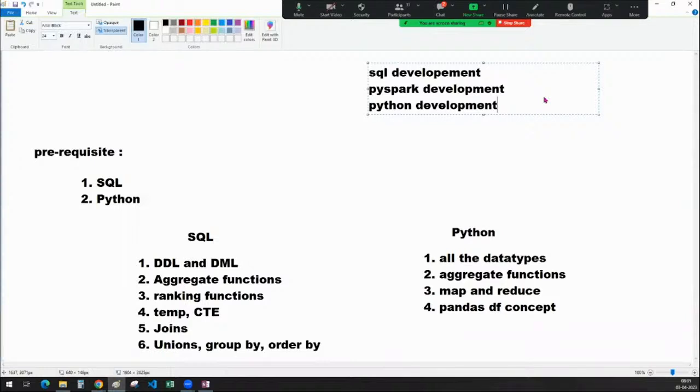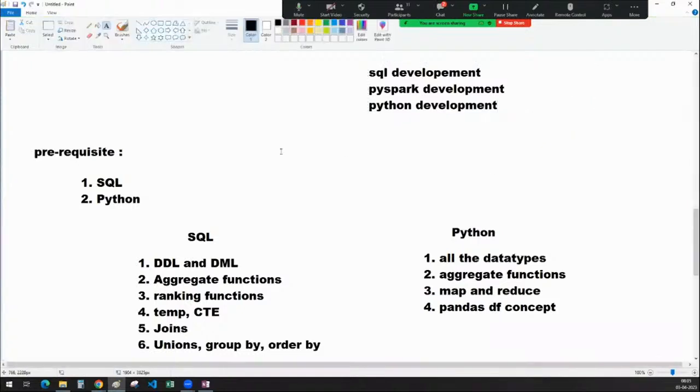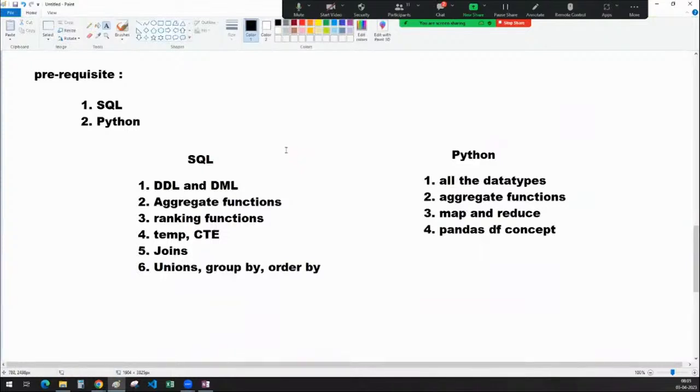Because as a data engineer, if you work for the next 2-3 years, you will be able to easily enter into data scientist roles, or you can also go for machine learning roles, because it is all linked, guys. Okay, so this is the prerequisite that I would expect from you guys.